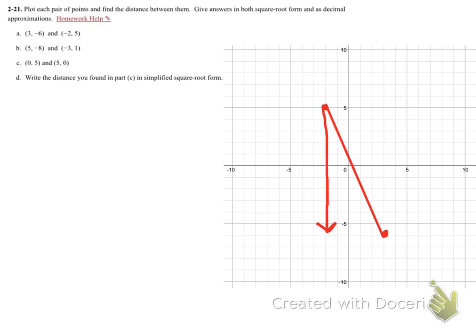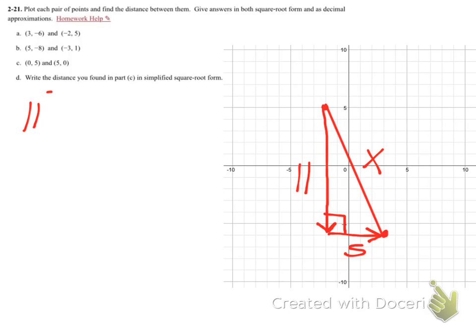So if I go from the top point, I will go down a distance of 11. Now technically that would be a -11. However, since we're dealing with length and not a slope, I don't need the negative. Then I would go to the right 5, and my slope triangle is a right triangle. The hypotenuse of that right triangle is going to be the distance between the 2 points. So Pythagorean theorem will now allow me to solve for that length.